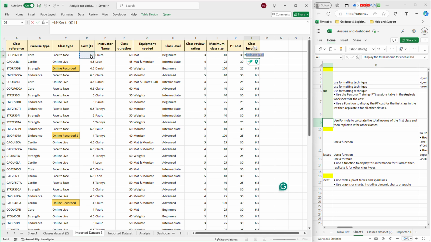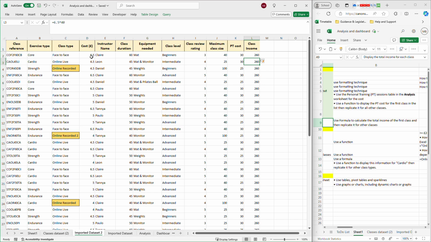Why do we highlight? Why don't we put 6.5? Let's say the first class is 6.5 times the number of members or attendees of that class. The maximum size of the class times the cost per class gives the income. The maximum size here is 40.